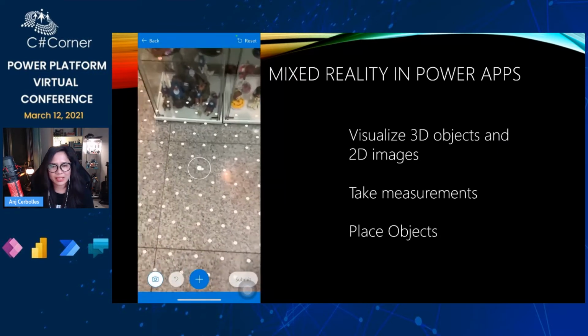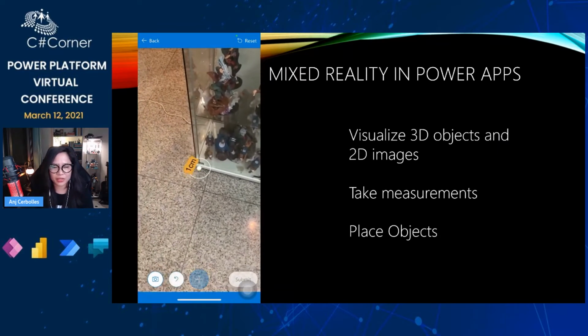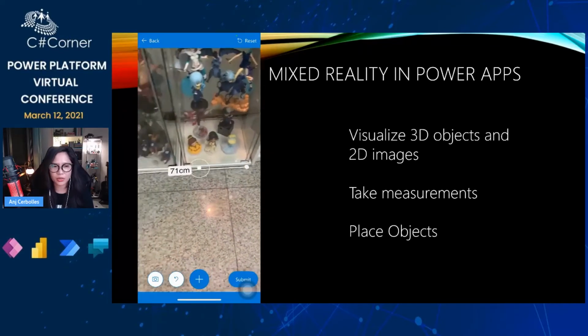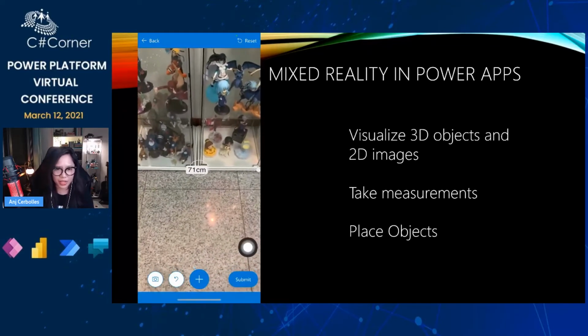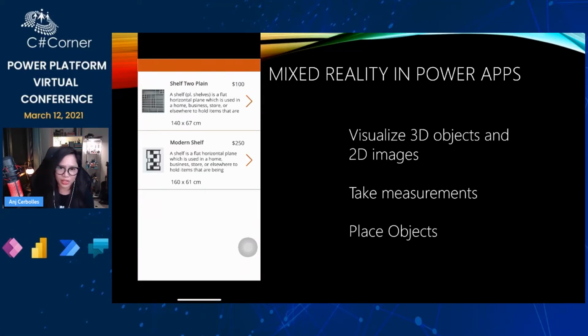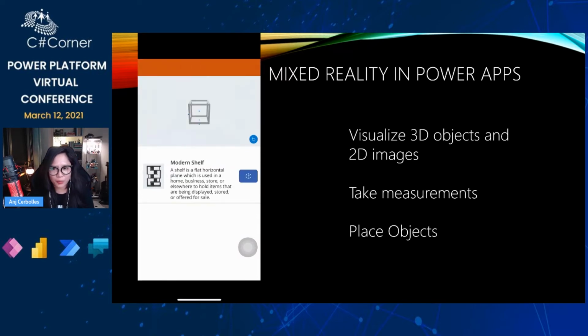One of the business case scenarios is when I click this mixed reality button. This is using the measure in MR component. It will open the live feed camera to take the measurement of these two glass cases, as I want to change them to a bookshelf. I just point the device from point A to point B, take the measurement in centimeters, and filter the available bookshelves from the measurements that I get. Then I could view it in 3D objects.